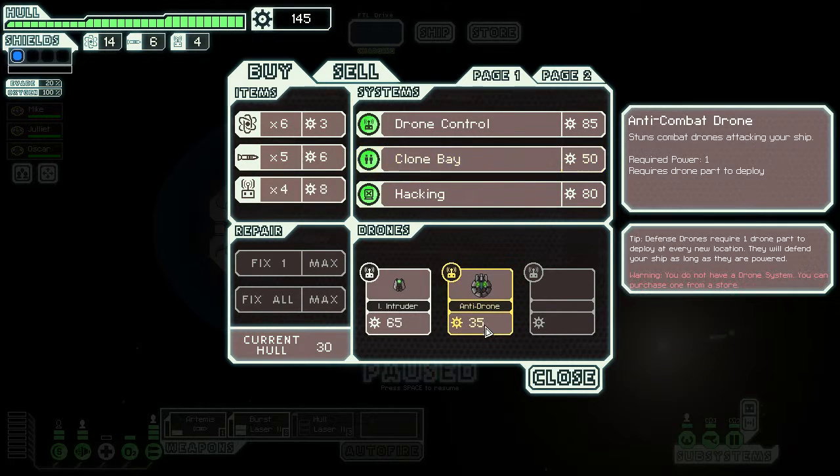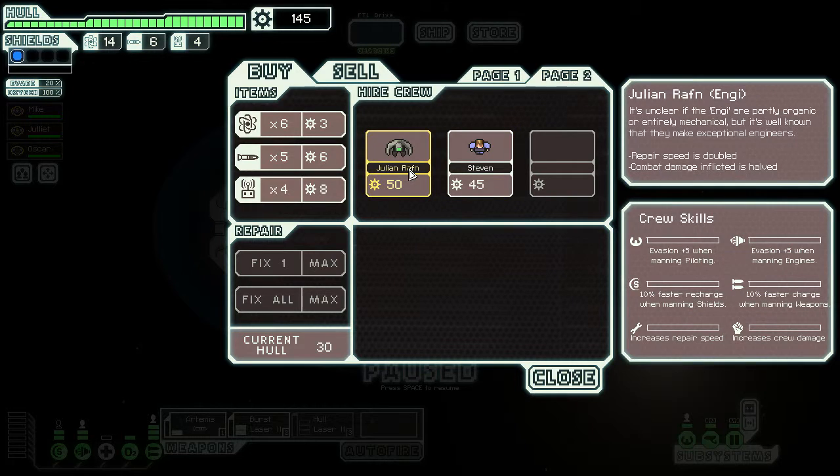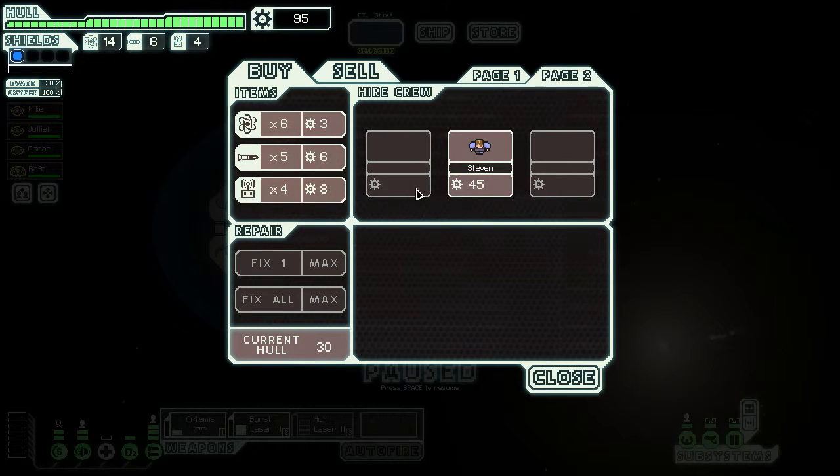Hacking sounds cool. We got anti-drone, and what the hell is that? Ion intruder drone breaches through the enemy hull and randomly ionizes systems. Requires a drone part to deploy. Oh. Only you don't have it. Okay. What's in the pinch there? We've got Julian Ramft, and we've got Steven. Repair speed is doubled, combat damage inflicted is halved. Skills improve slightly faster. Should we get a person? I think we should put him on. Yeah, let's get someone. Welcome, Ramf. Welcome to the team.